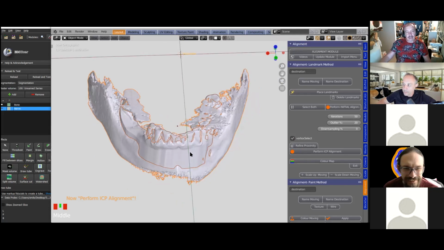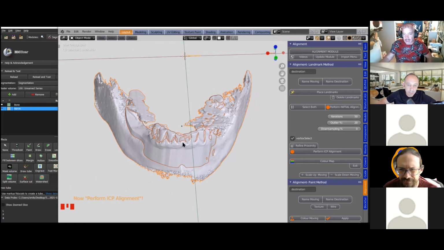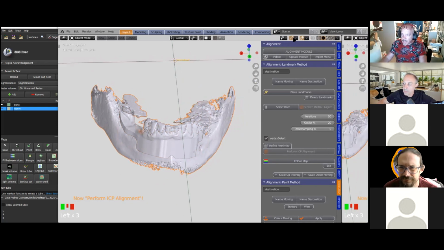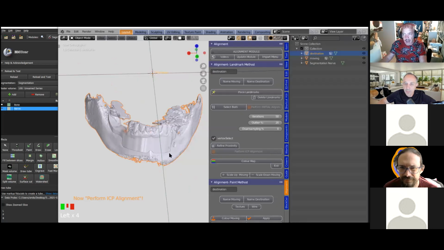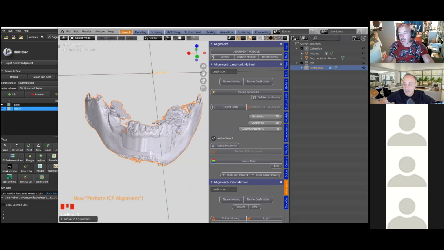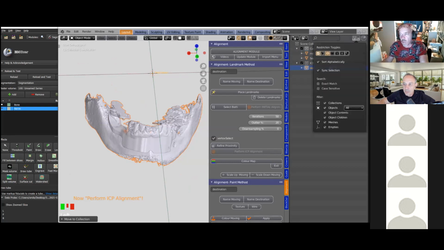All right. Okay. So we're going to continue and we're going to now port this across so that we can match it accurately. But before we port this, I want to open up a collection and the outliner. It's important to get to know your outliner. We're going to move this one into a new collection, say ICP. And I'm going to hide this for now. You can delete this model because it's saved on your computer anyway.